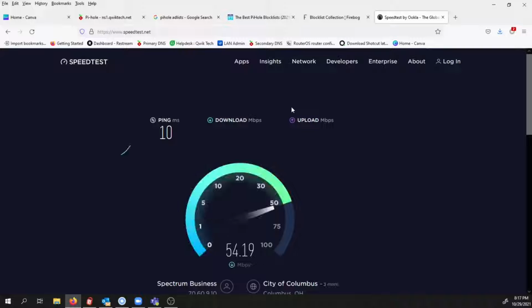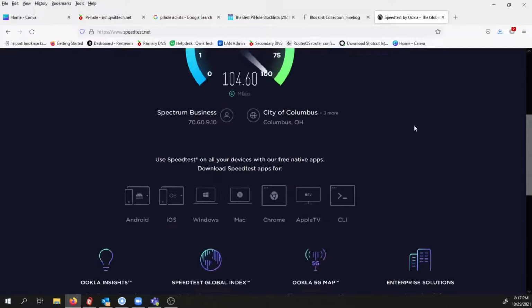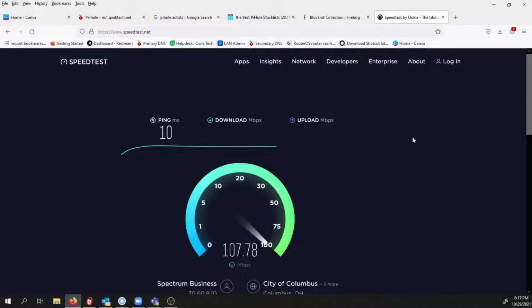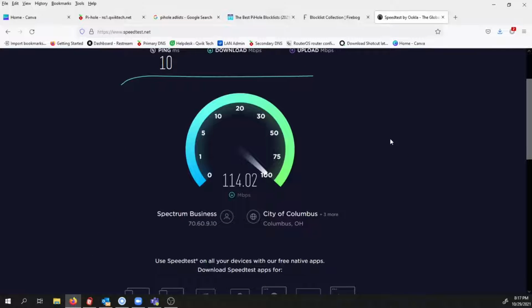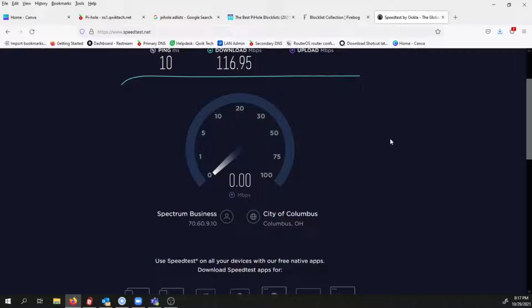Obviously, it's going to go through and do the test, which will take a minute. However, I will point out some things. Take a look at this particular page as it is now, and then we will draw some comparisons on how Pihole has blocked a lot of the ads.